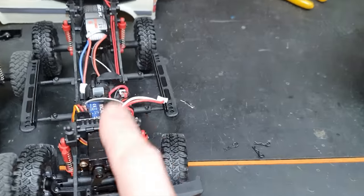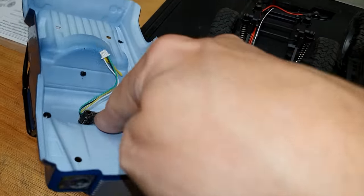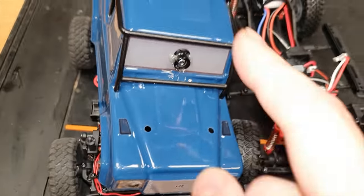Also, this is FPV ready, the same as on this smaller one here. So although it does not come with the camera, it is easy to install one. All I've done is made a hole in the windshield there and glued the camera in.